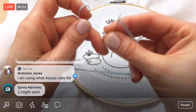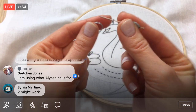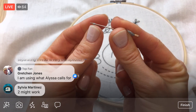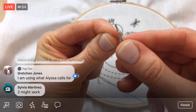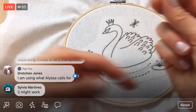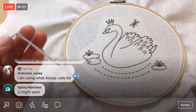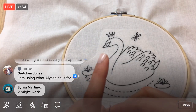Some people like doing where they put both strands and then put it on their needle like this to get a nice sharp edge. But then you have to put 6 strands through the eye of your needle, not just 3. So I like the pinch method the best. All right, you guys, let's start stitching this guy.